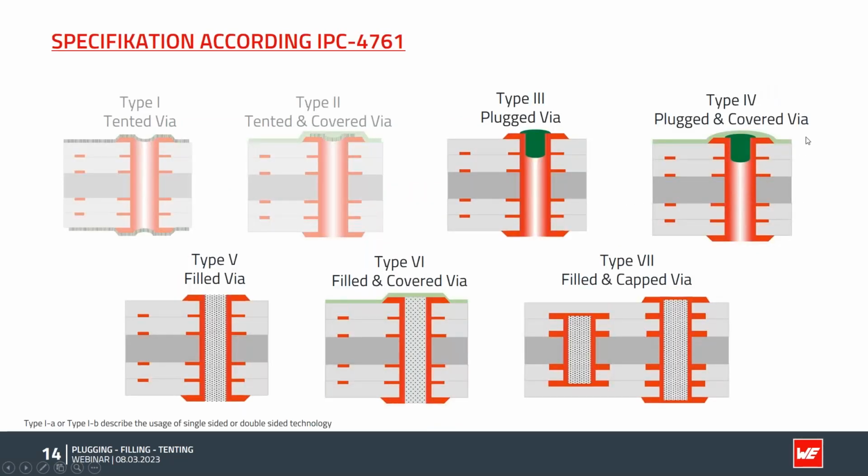Okay, the type 4 via is not so often used. Typically, we do the solder mask before and then apply the plugged via. In some special applications, it's possible to change the order. Then it's a type 4 plugged and covered via.